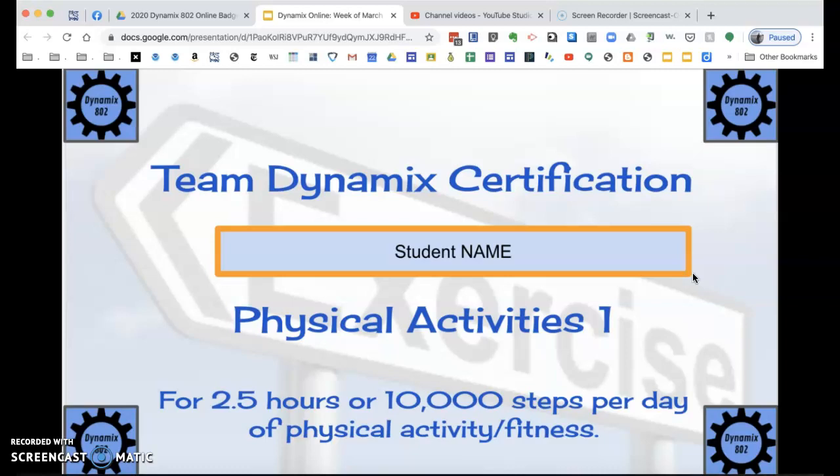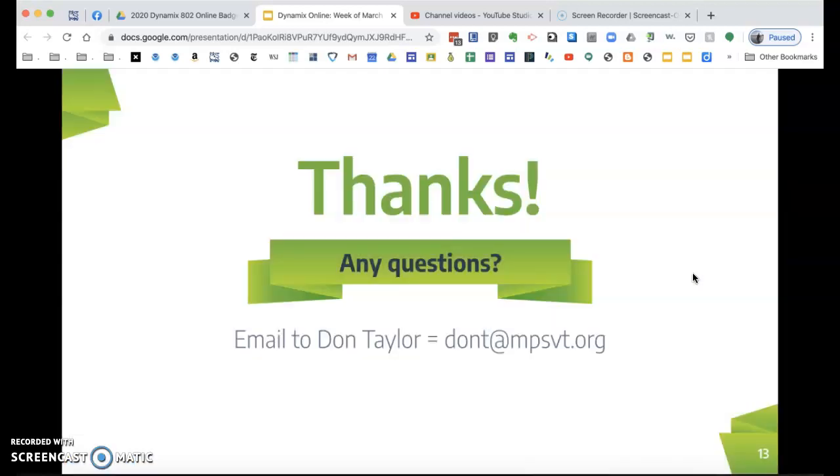So again, we have your choice. You can be a novice learner, you can be intermediate, or you can try and take on that expert challenge. You can also earn certificates. It's really up to you what you want to try and get accomplished this week. And for all of you, the only thing I'd really like to see is an email at the end of the week explaining to me how your week's gone, giving me feedback about the program, and letting me know how you're doing.